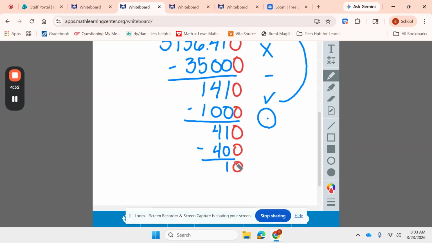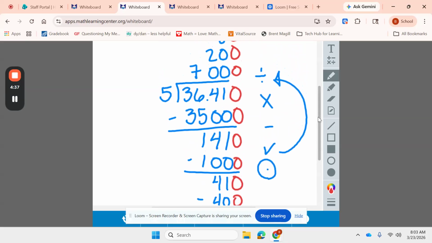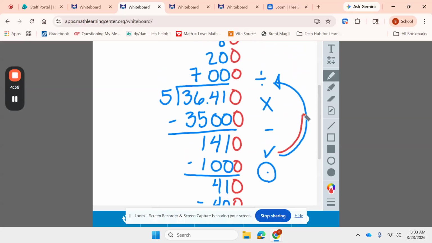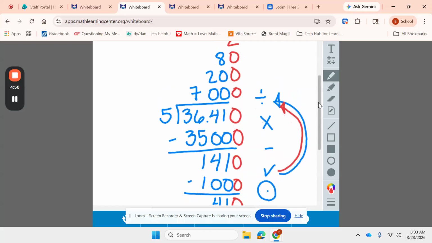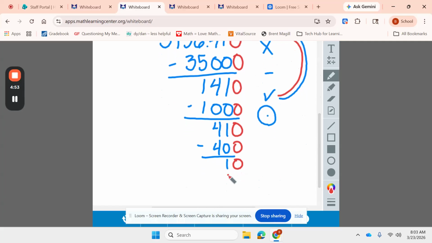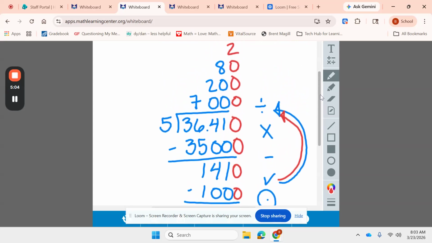Now I'm going to try to divide 10. All right. 10 divided by 5. Can I do that? Yes. So I'm going to be able to keep going up to divide. So how many times, or how many can I put in each group of 5? I can put 2. 2 times 5 is 10. So now I'm left with 0. Now I can't keep dividing as I go through the process. So what's left to do? Two things.